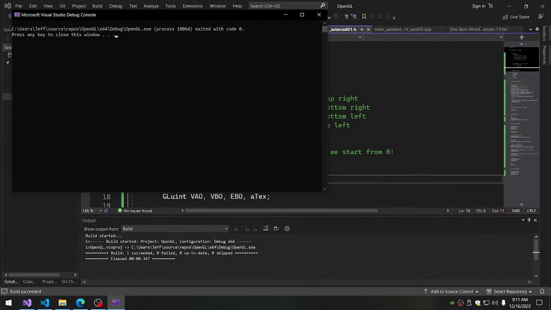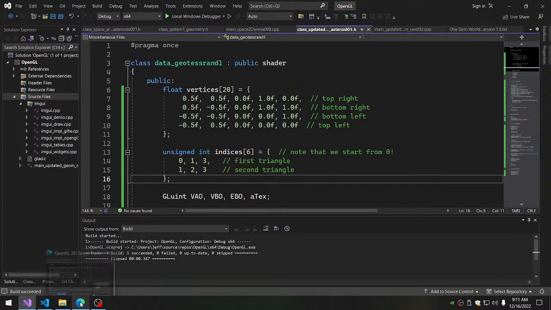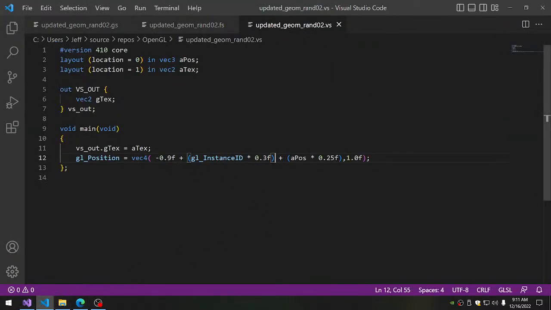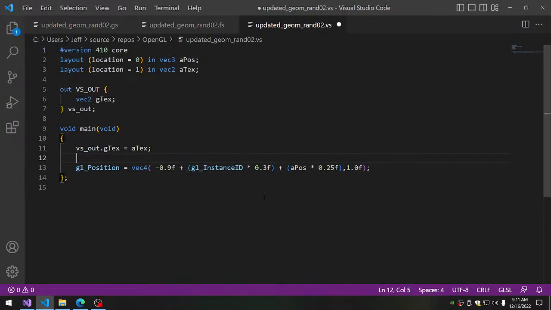And down here, how come its Y value is way down there? Oh, because we're, okay. Let's go like this. So let's call that the X offset.